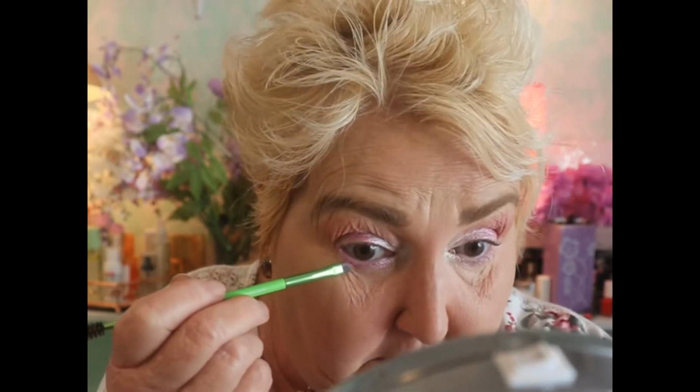Okay, I'll come into you this way, and what I'll do is I'll just lift my mirror up a little bit so that when I show you, I don't have to put my head down. Okay, just right along there like that. And then I flick it up because I'm gonna do a wing with this. So we're gonna go up and out like that. Oh, that's so pretty. You see how this is some great eyeshadow. Because when you put a little bit on the brush and then you lay it down, you do get good, what I call payout or color.